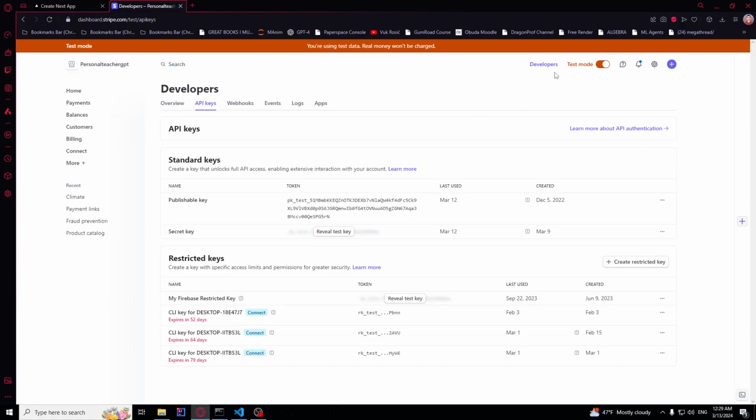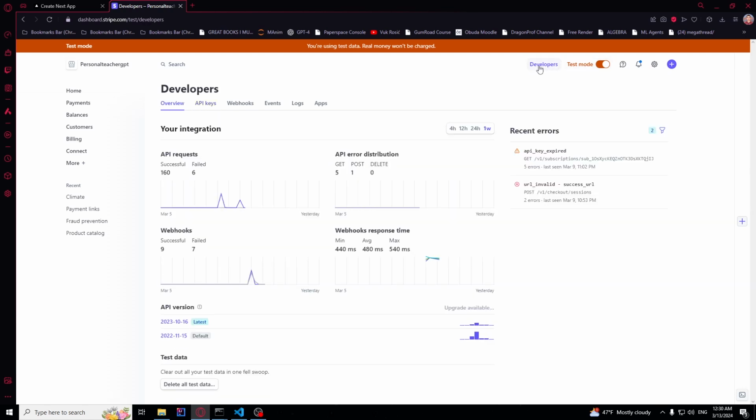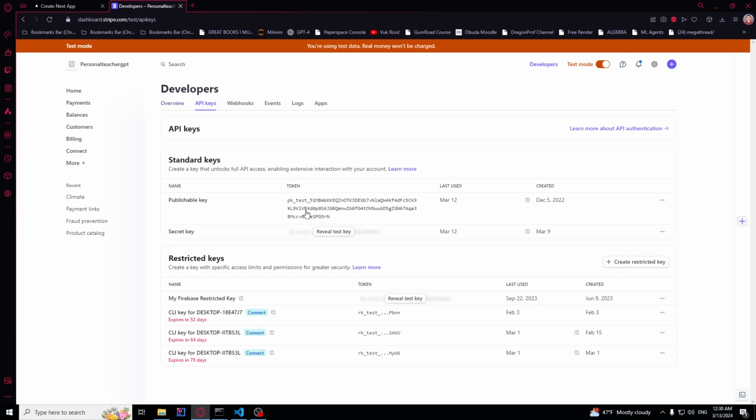Go to the Stripe dashboard, and here you must turn on test mode, because if you are making purchases in live mode with your own money to yourself, some payment processors will consider that money laundering. So go to test mode and developers. Here in API keys, you're first gonna copy this publishable key by just pressing it.